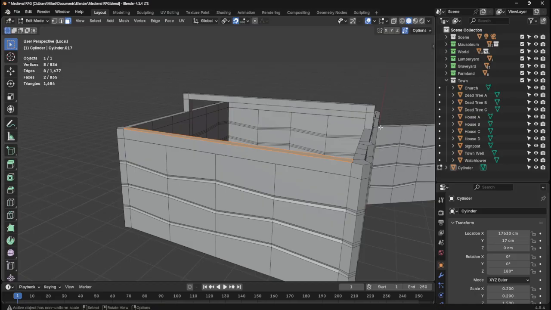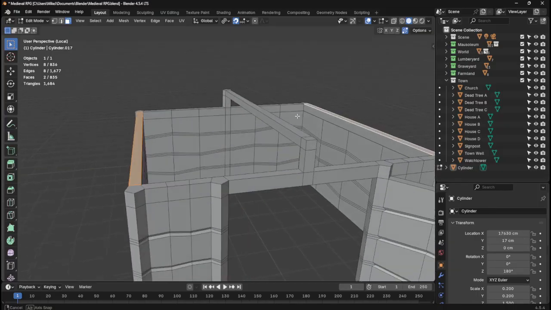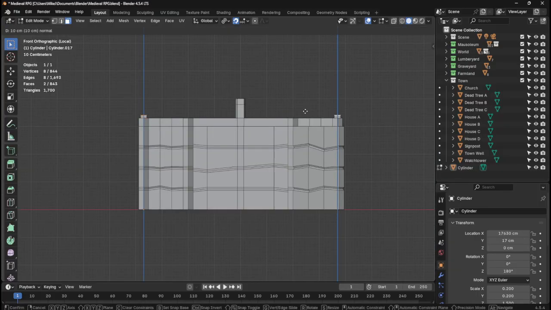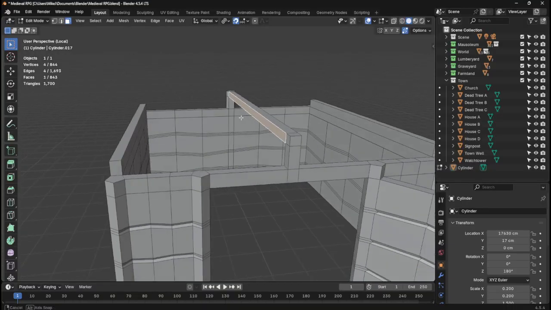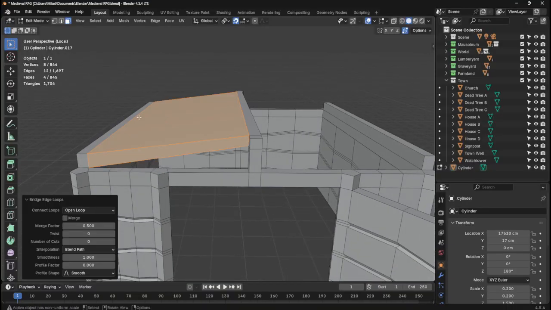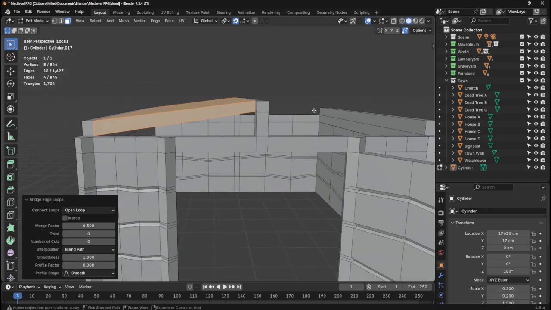Oh my God, this is giving me a right headache. Let's just do what I've got planned in my head. Ugh! It's a bit thick.